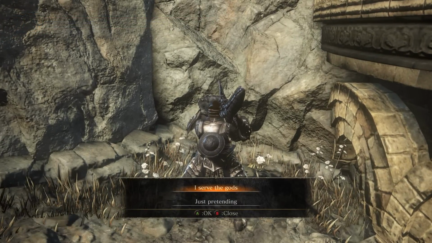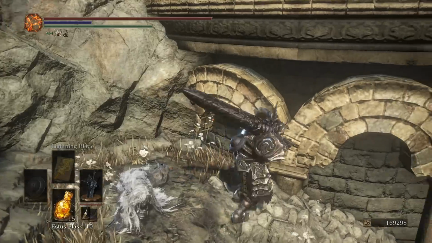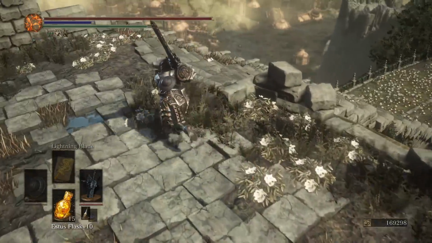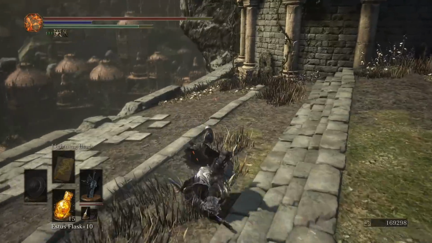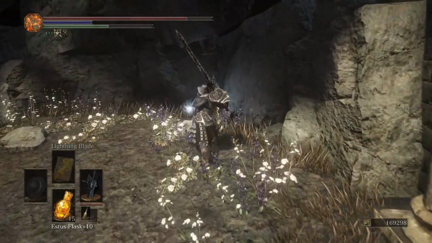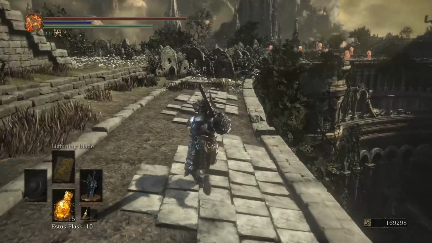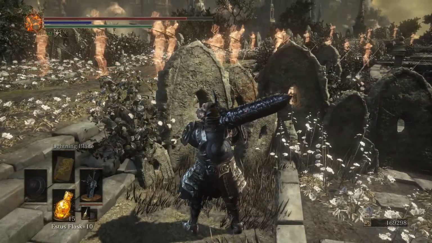We'll see how the rolling approach goes first. So this area isn't nearly as bad as the angels, just because, you know, we have spots we can hide.